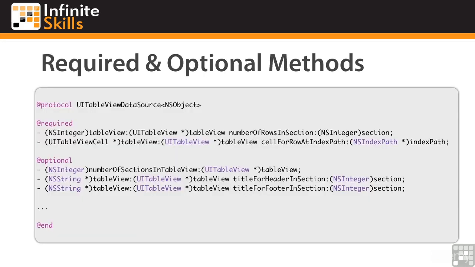I often like to think of protocols playing the role of a contract. A real-world contract defines various terms and conditions that you must adhere to, and if you don't, you are in violation of the contract. It additionally may define various things that you can do but aren't necessarily mandated to. Protocols are defined in a similar manner. They often have parts that are required, and if we don't implement those methods, we're in violation of that contract. The effect of that in Objective-C is that our code won't compile. But they also often define optional methods, and these are methods that we can define if we want, but usually have no bad side effect if we don't.